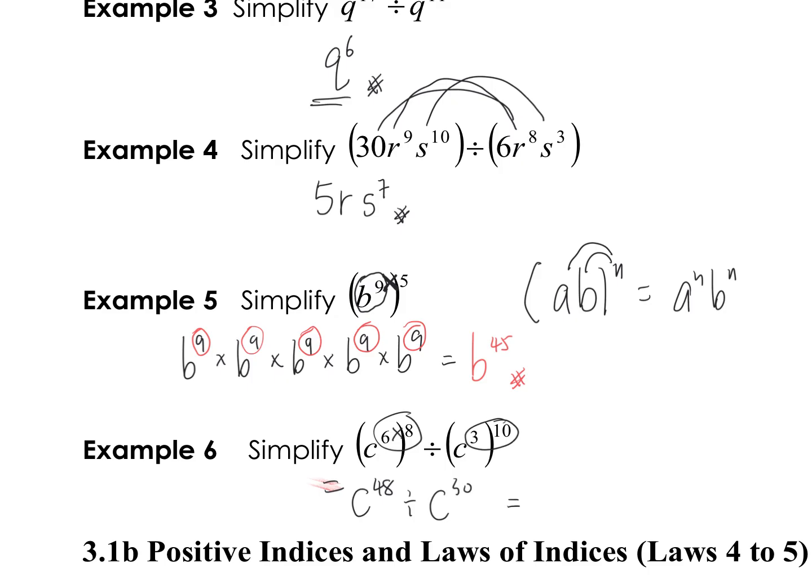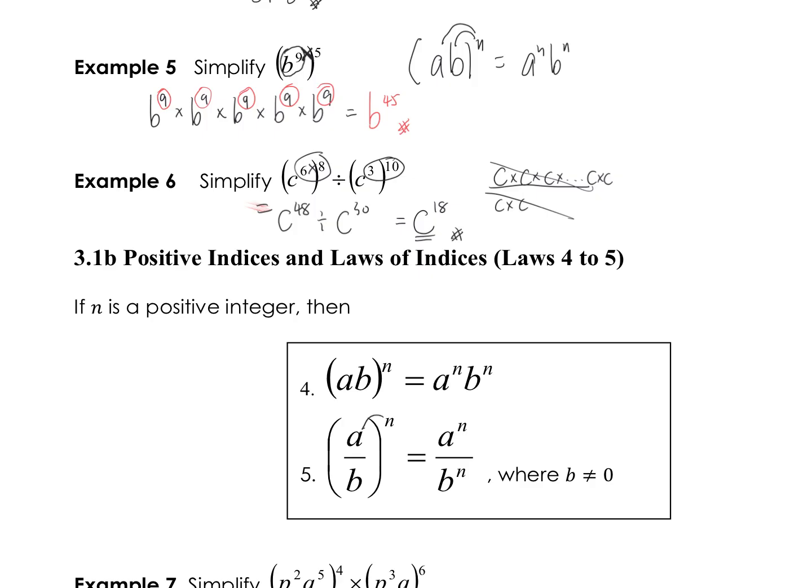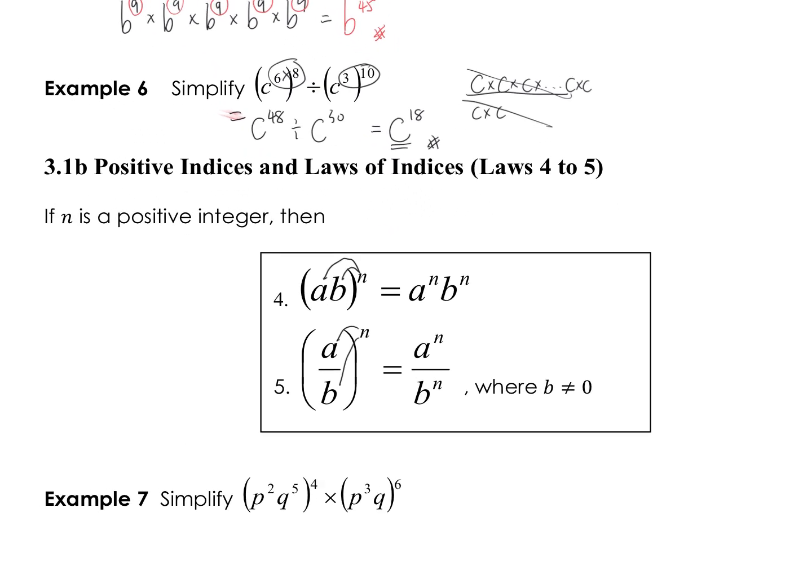And then if it's division, what do you do to the power? Minus. That's all. Okay, so all the rules must be at the back of your mind. But if you ever forget, you can always go and do the very layman way. 48. Then you imagine what you will do if you have 30 at the bottom, then the cancellation. And remind yourself it is subtraction. Okay, you can always go back to this and remind yourself what's the rule if you are ever confused. Okay, this one, we have spoken about it. If it's a fraction, both of them get the power. If it's a product, both of them get the power. So how do I use it here?